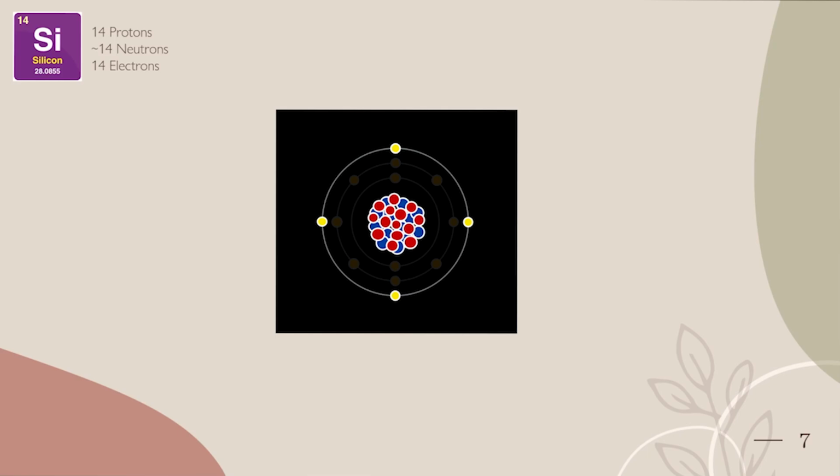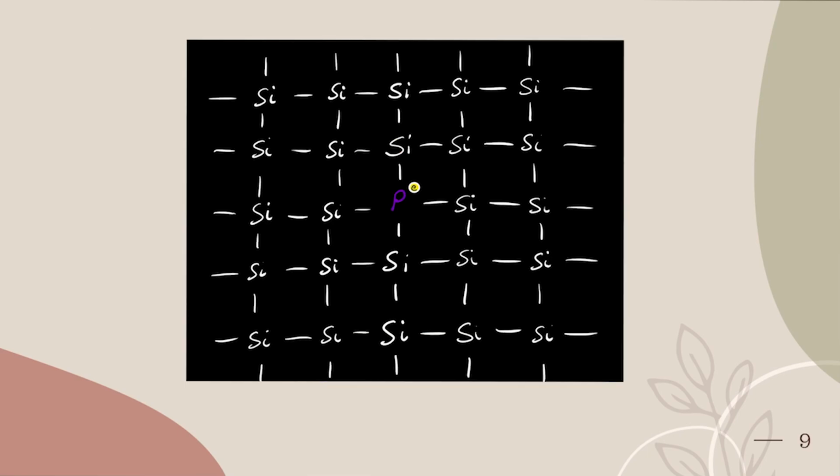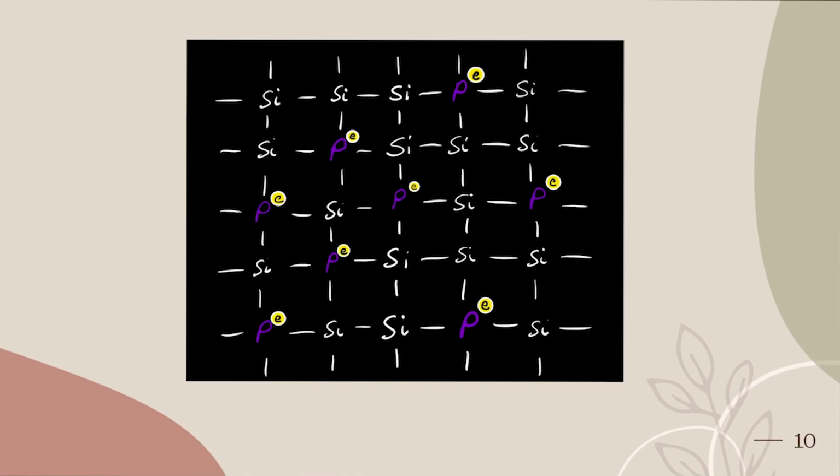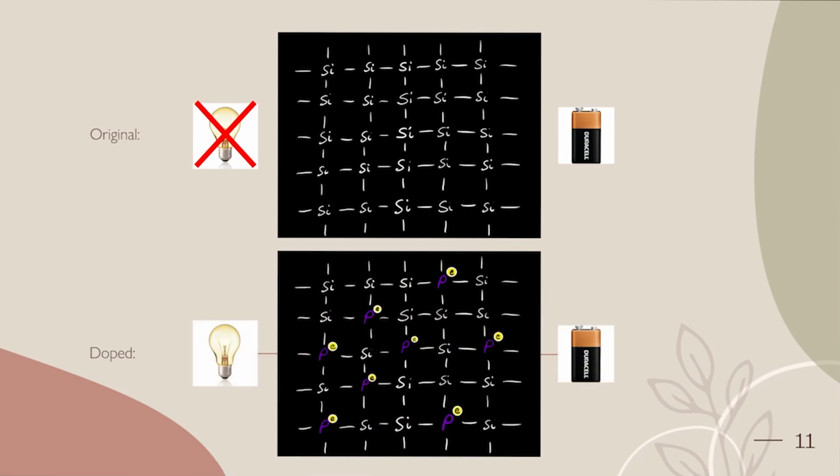So this is elemental silicon. It's 14 protons, 14 neutrons, 14 electrons. It forms a chain like this. Now, what we can do here is switch out one of the silicon atoms, if we can magically replace it, which we'll get to later, with a phosphorus atom. The way electricity works is it wants free electrons, and the more free electrons there are, the easier it goes from one side to the other. It conducts. So by putting in a phosphorus atom, we suddenly have a free electron because all the other electrons are bonded. If we do that a bunch of times, we have a lot of free electrons, so it becomes more conductive. So our original might not conduct, but once we change out some of these, it'll start to conduct.